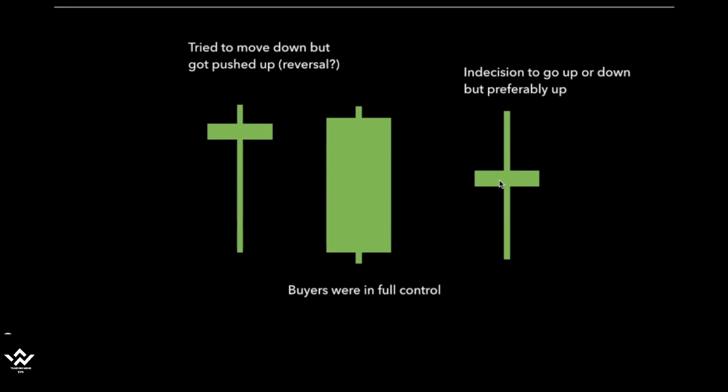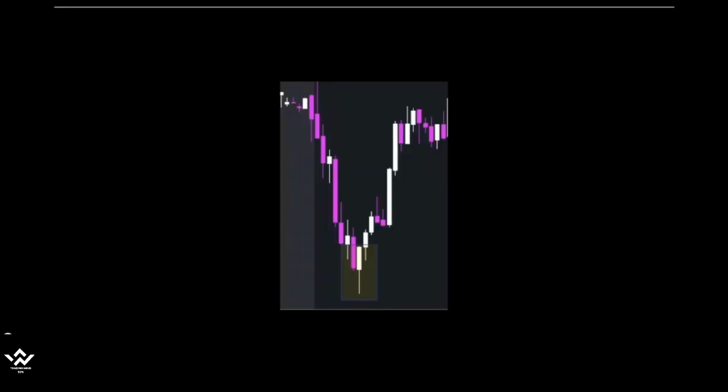This would be a sign of indecision to neither go up nor down, but in the end, we slightly prefer up because it forms a green candle. All right, so in every example you'll see going forward, you'll notice that all my bullish candles are white and all my bearish candles are pink. I have this set up for a few different reasons, but once you set up your charts, you'll be able to change your candle colors to whatever you like. No matter what color you choose, you should be able to tell if the stock is going up or down.